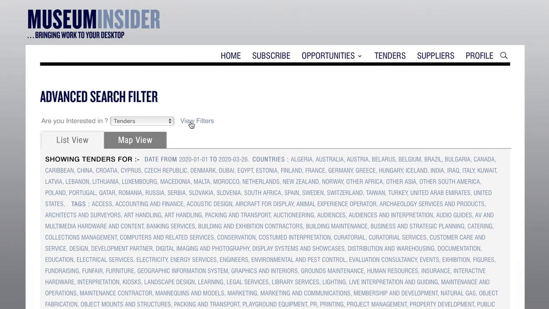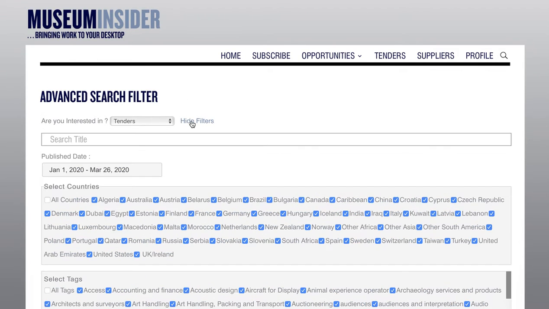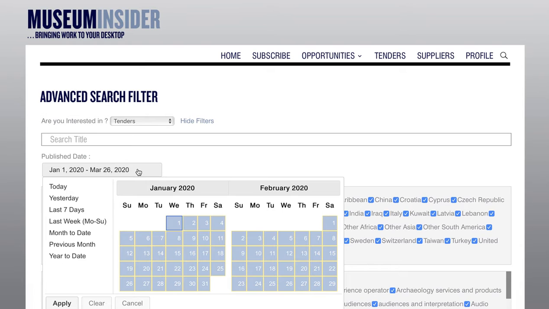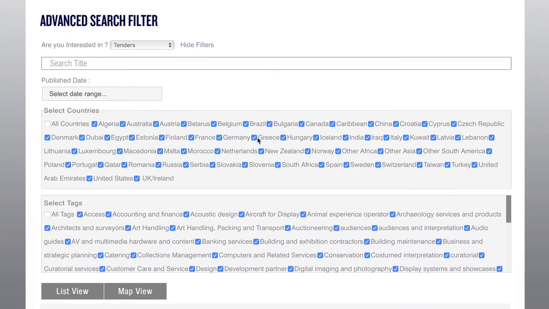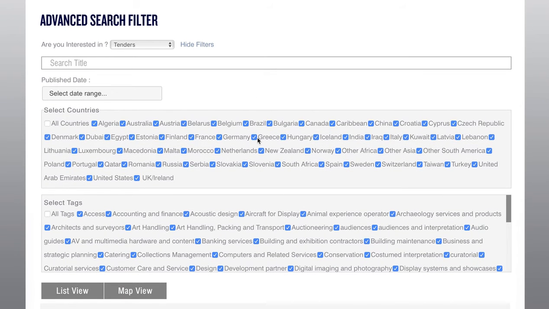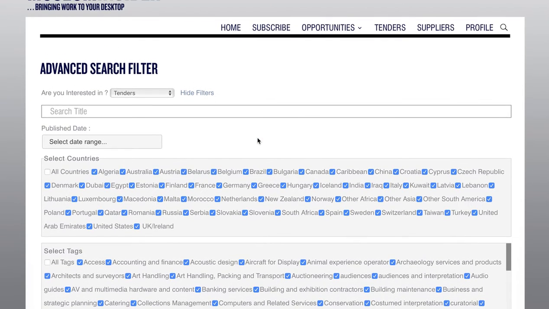Let's now go back to View Filters, and if we want to do further looking and exploration, the dates always stay put, so you need to clear them to get them out if you want to now look at something in a new kind of search. So remember, clear the date. Now let's go look at opportunities.